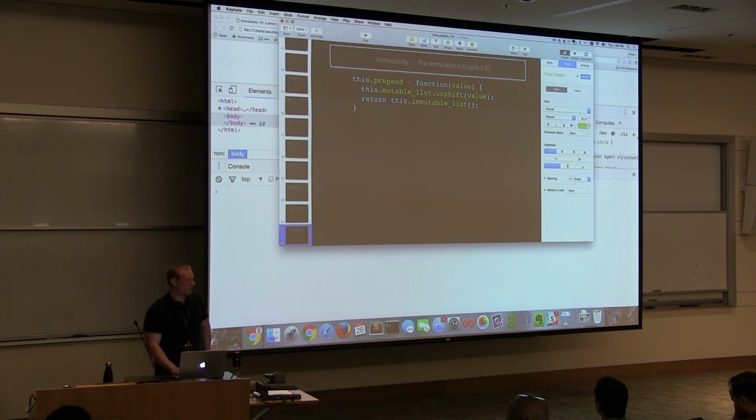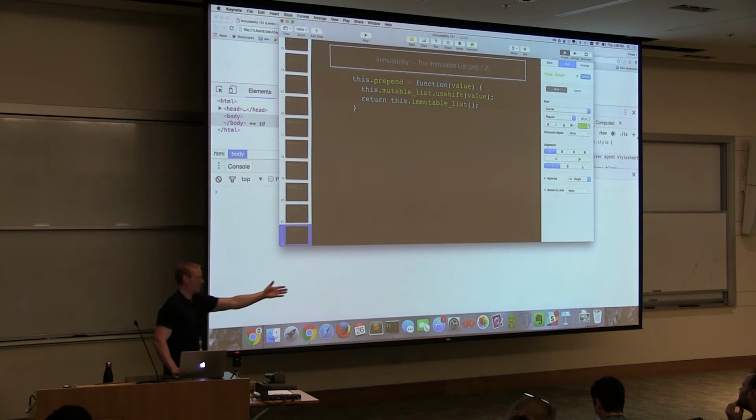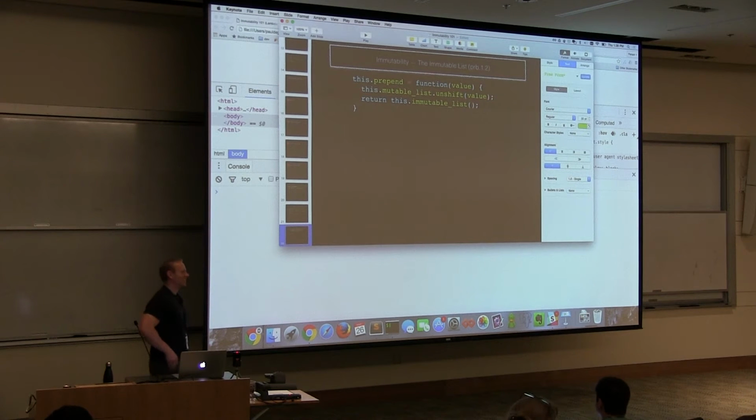Yes? This mutates your object. Your mutable list instance is modified. Yes. Absolutely it does. And you're like, but you're mutating something that's wrong. Yes, right. If you do this on the same list over and over again, you're going to get different results. Notice what I return. But you can save a reference to that list, call prepend, and then call prepend again on it again. So this is still mutating an object you could keep around. That's actually true.